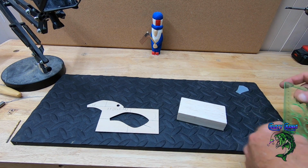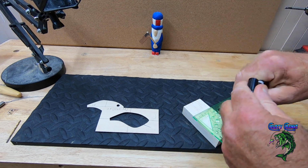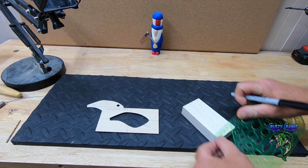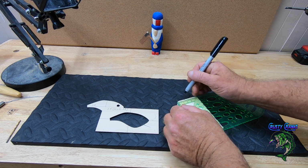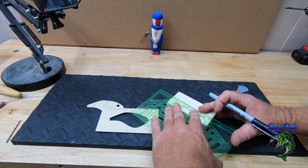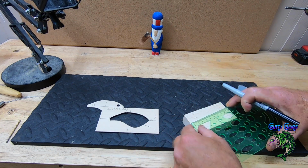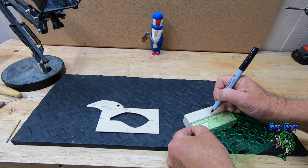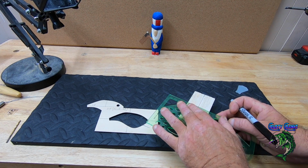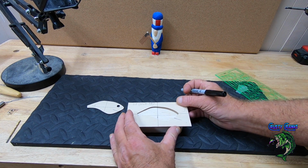First thing we're going to do is find the centers of our block. So we're at 5. We're going to go 2.5. 2.5. Put a line. And see, this way we're at 10. So we're going 5. Like so. Okay, we're going to take our template here, and we've already got the centers marked on there.